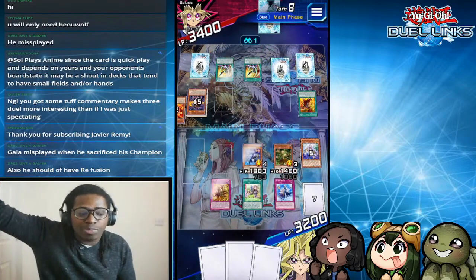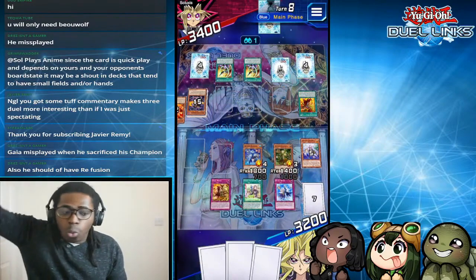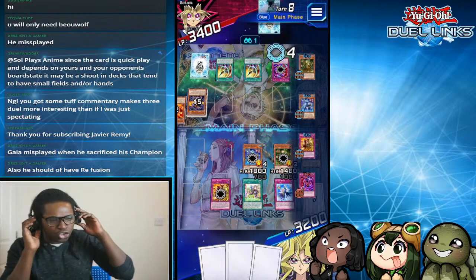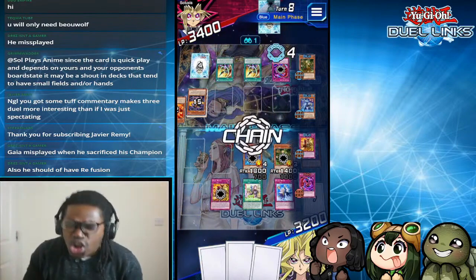Now, that face down card has to be something fire. It's about to be bounced back to the hand. What is it? Seluxis, what's the face down card? What do you have? Dried Winds activating. Necrofusion comes through. He says, I don't need any more starters. I'll just make a new one.